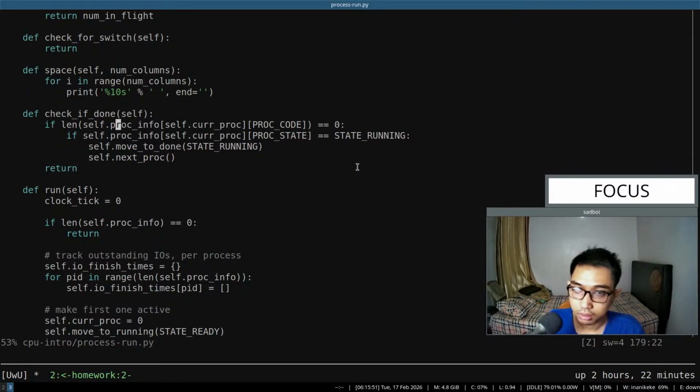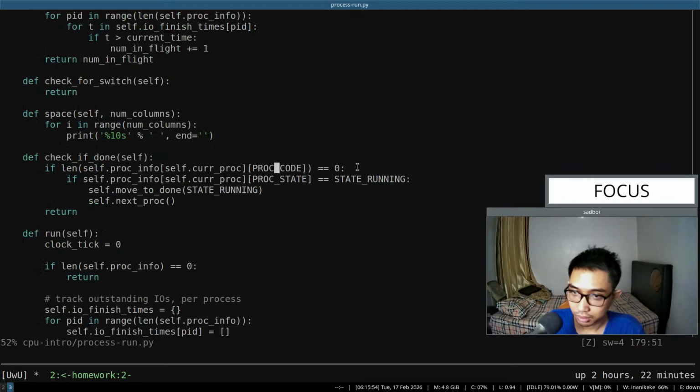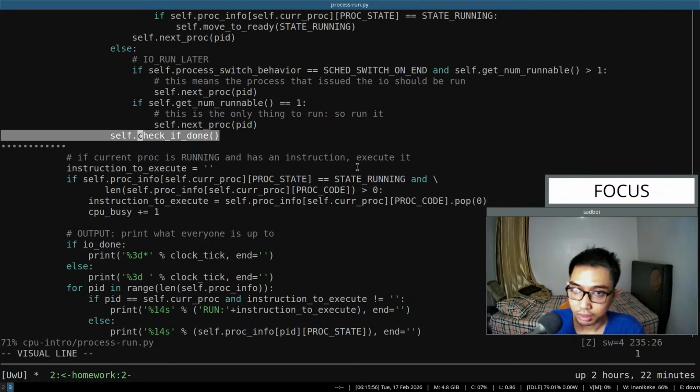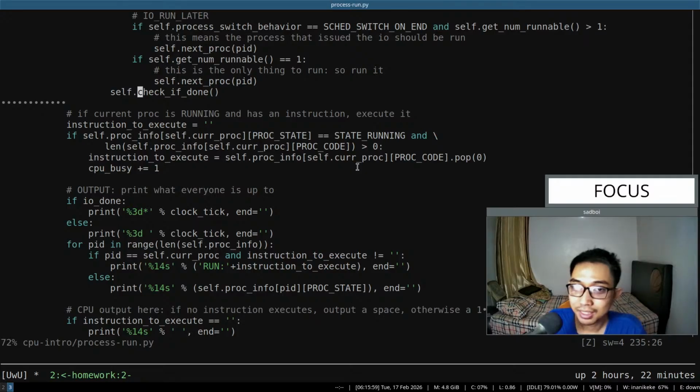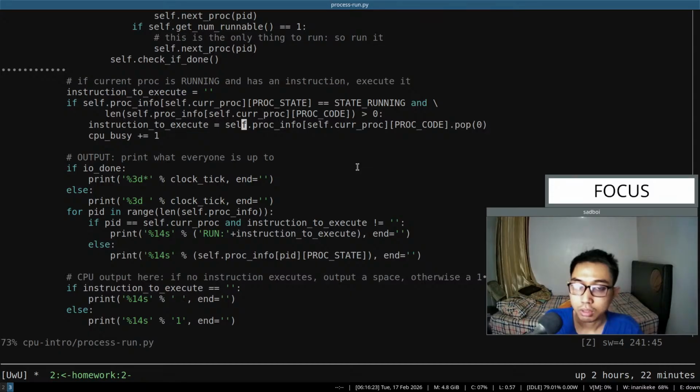Alright, why does it equal 0? I'm still not sure. Okay, instruction to execute. Okay, state running in this one. Code more than 0. Instruction to execute. Okay, this one.